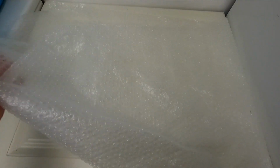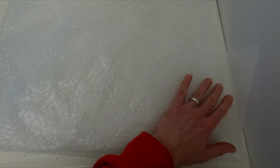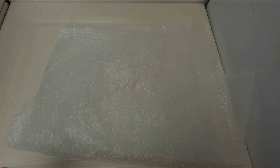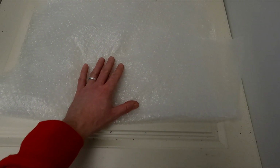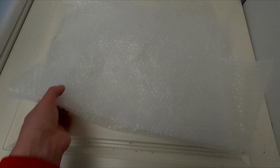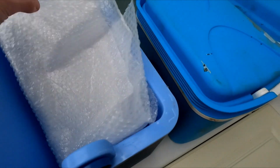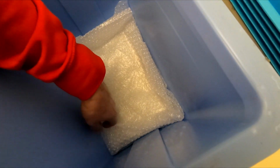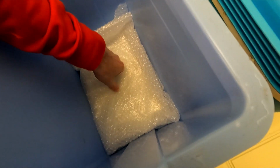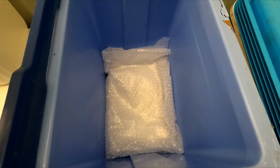Now, the next thing is to put a sheet of bubble wrap into it. Again, we tend to save scraps from parcels for lab equipment, and also the samples that we're sent. As long as it's clean and in good condition, these are just fine. So we've folded this down, and that is just going to sit on the top of the cool packs.